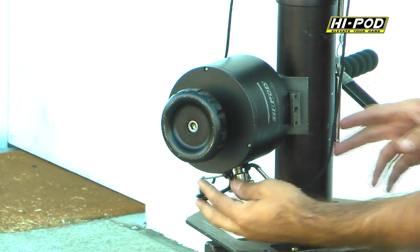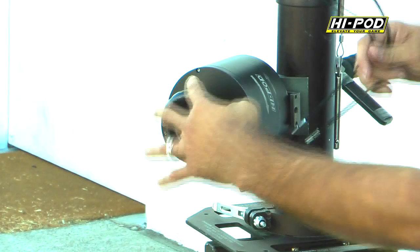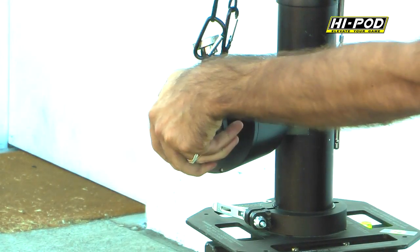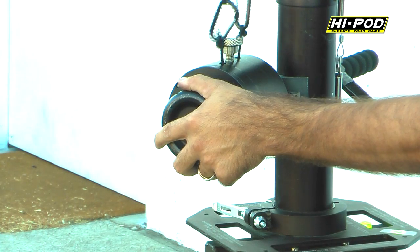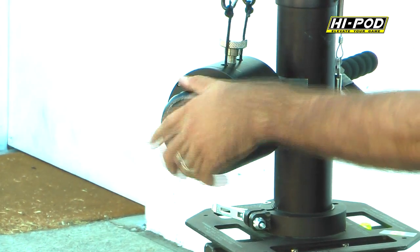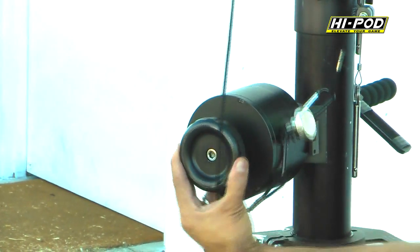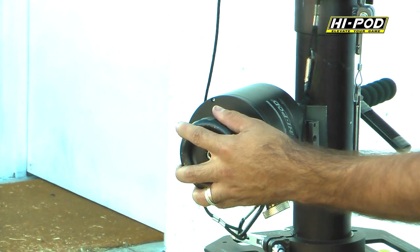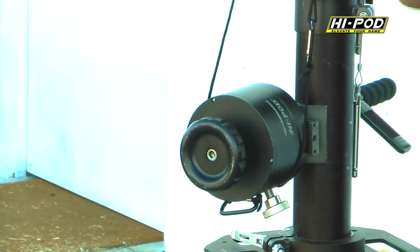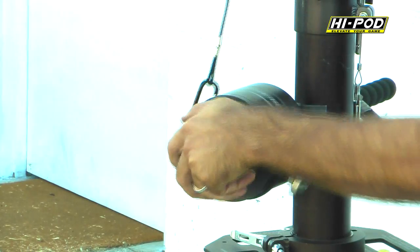All right, I'm going to loosen this. If you have your handle and the ropes are like such, if the ropes are facing up like this, this is totally incorrect. You're not going to get any rotation out of this. That's why you need to follow these arrows. One rope has to go on one side of the cylinder, and the other rope has to go on the other side of the cylinder. That is what's going to give you, when I create a little tension on this, the full rotation, the 180 degrees of rotation.